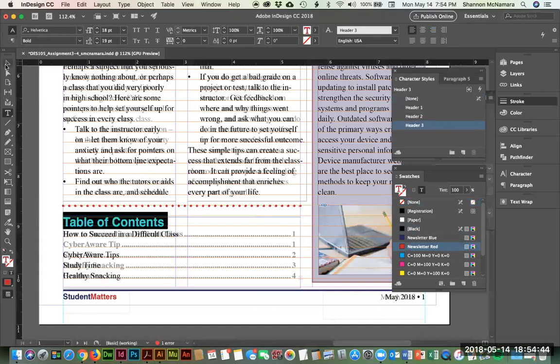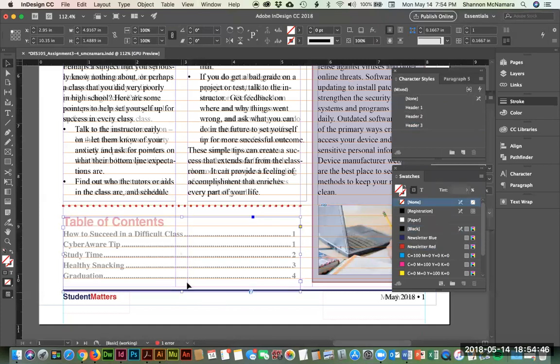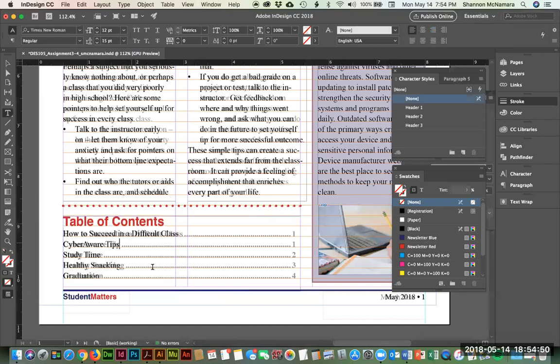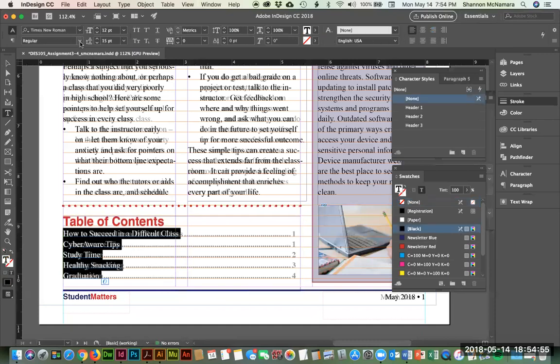Three. There we go. And I need to just manually override this and make it bold.